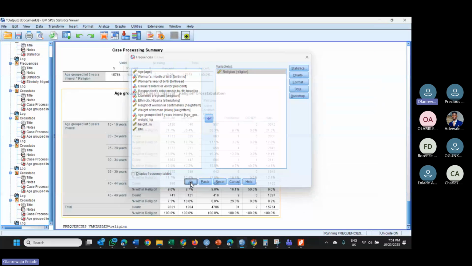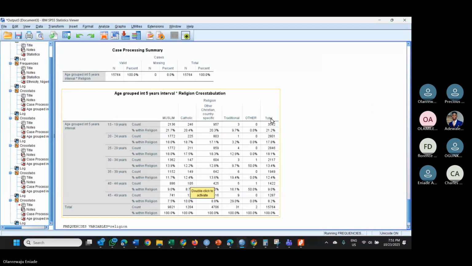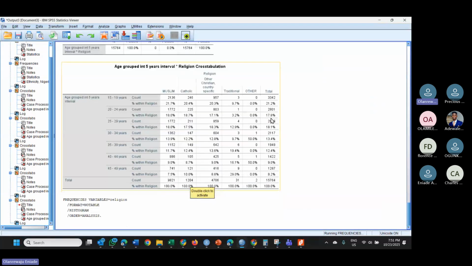Once you uncheck it, click OK. Then it's going to generate an output for you. So let's wait. It's loading. You can see it's running. Let's wait for the result.